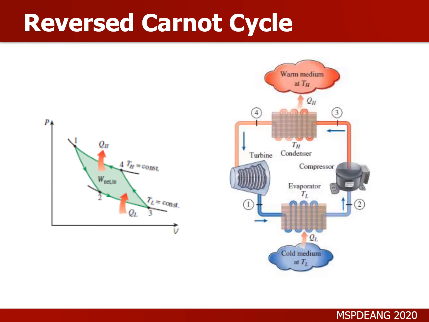So this is our ideal model for a refrigeration cycle, which is based on the Carnot engine. Pero na-reverse na natin siya, so we now have our reverse Carnot cycle, which is our Carnot refrigerator or our Carnot heat pump. And our Carnot heat pump, or refrigerator, operates in this manner. So from state 1, meron tayong isentropic expansion to state 2.